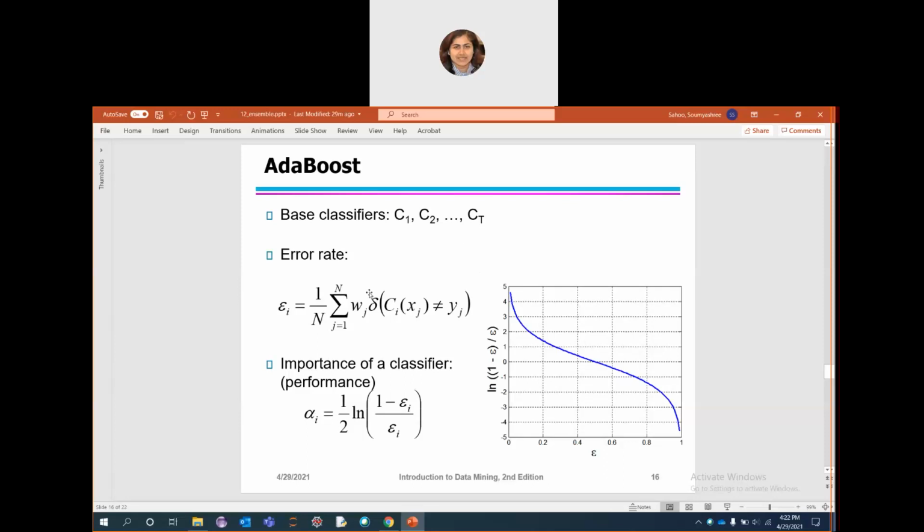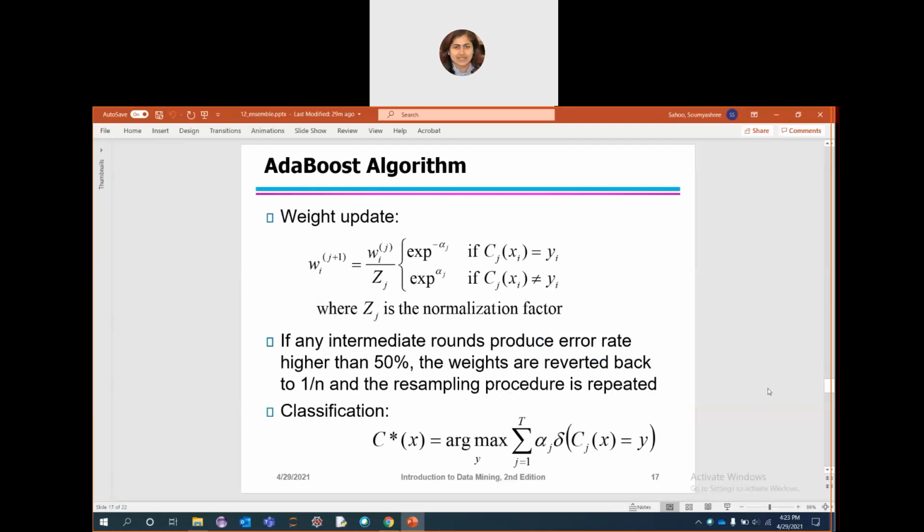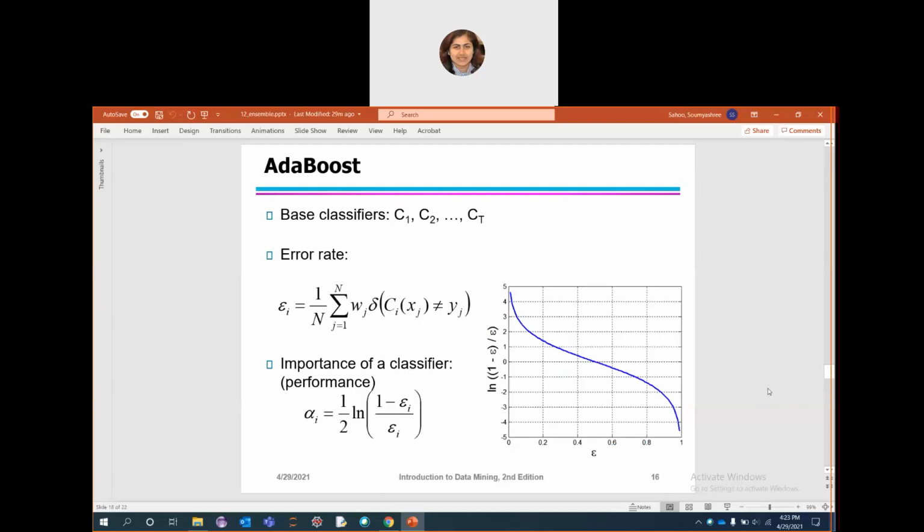Then we still have the split criteria, and through different rounds for determination of the labels, we need to rely on the error rate and the importance or performance of the classifier, and their formulas are given in this way.